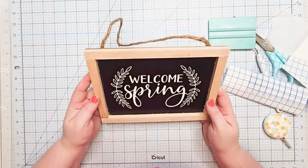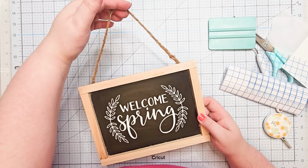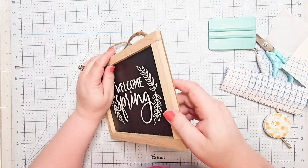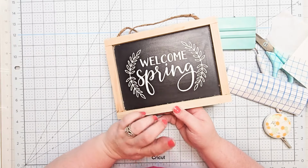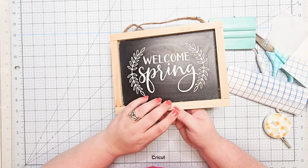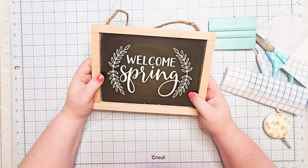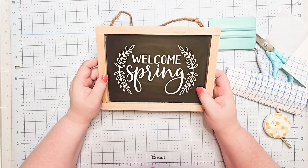Again, I apologize, this is not Dollar Tree, but I'm almost certain that Dollar Tree does have a sign similar to this. And I know they have little stands that have a little thing that kicks out, and they have it in chalk and in whiteboard. In fact, I have the whiteboard that we're going to craft for a different video, not in this one, but I know they have them. So if you really want to have that black chalkboard, then go ahead and get it from the Dollar Tree.